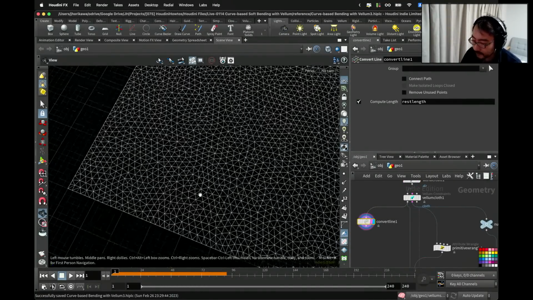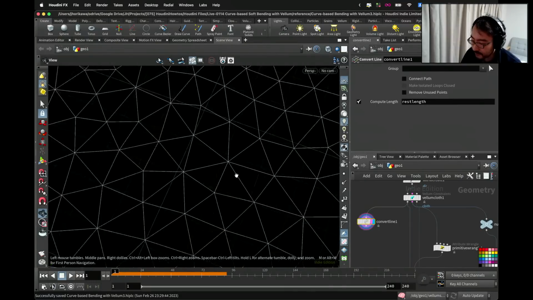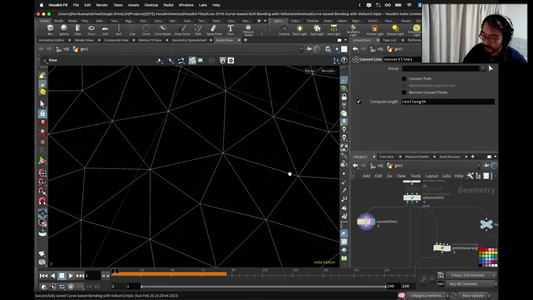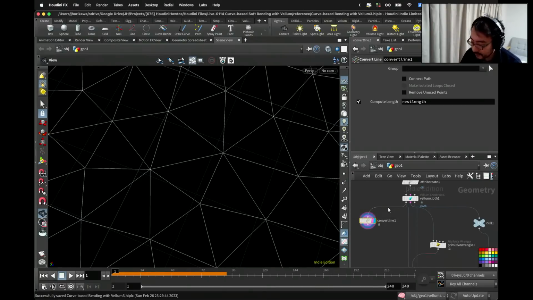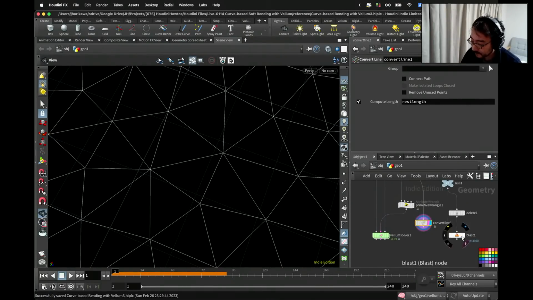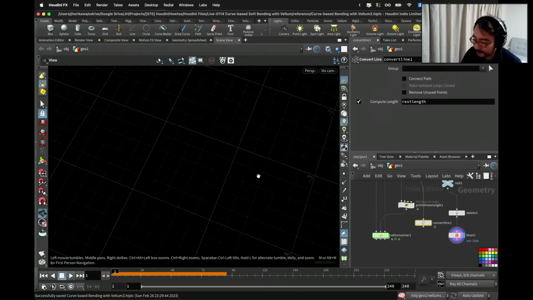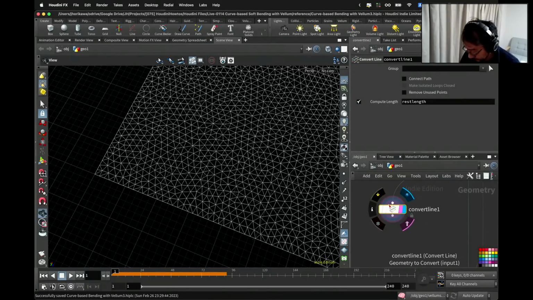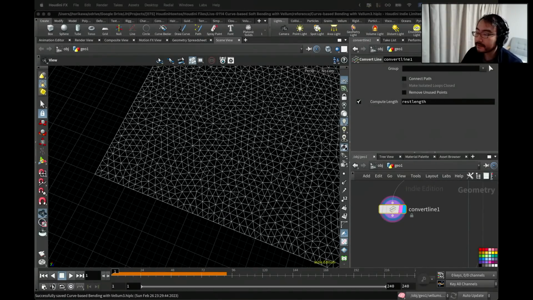And I'm going to look at each edge and search if there's any neighbor polygon or neighbor triangle for each edge. And if there is, you get one pair. And using those pair informations, I'm going to make a connection between each constraint from the Vellum and a pair of triangles. Okay, so first thing first, let's create the pairing informations from each edge.